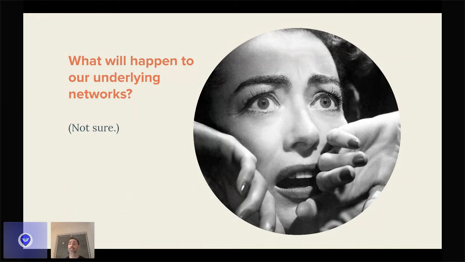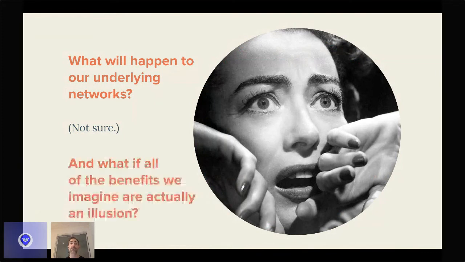And on the surface, it looks like everything's okay. Like, we're actually going to get these things, but in practice, it might not be. Like, what if all the benefits that we think we're going to get are an illusion? At least as it stands right now. Like, we need to design things around there, because what I'm going to show you is we've got a lot of these counterintuitive issues that start to crop up that we have really yet to solve. You don't necessarily see them talked about in a lot of places.